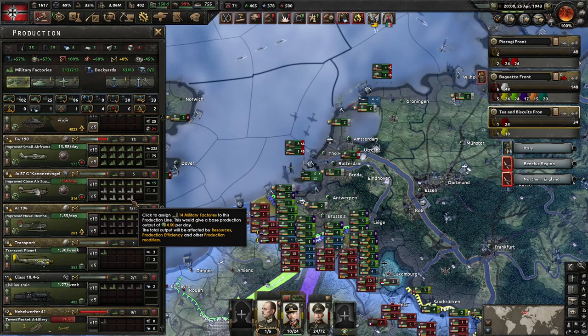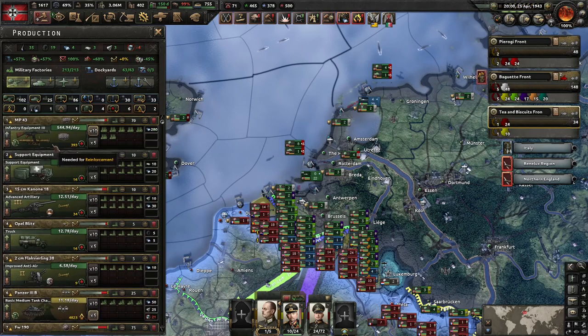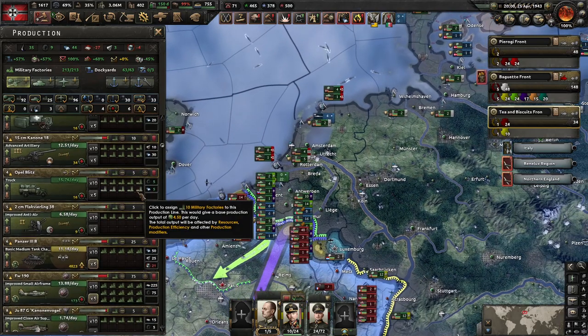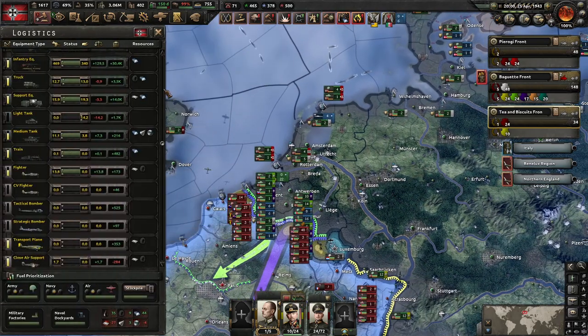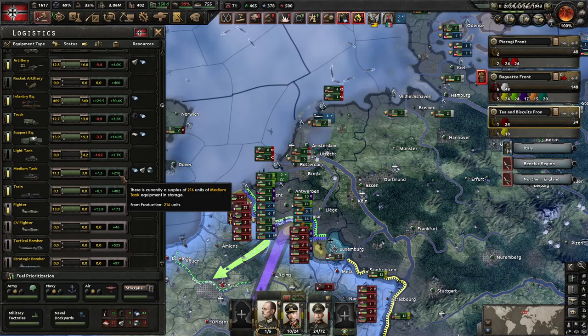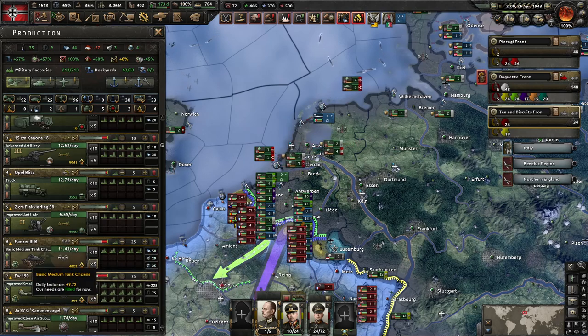So let's free up 10 more factories. We're making 500 a day. So yeah, let's do this. And how are we on tanks anyways? Okay, we have 216 medium tanks. And we're producing 11 and a half a day, let's say.